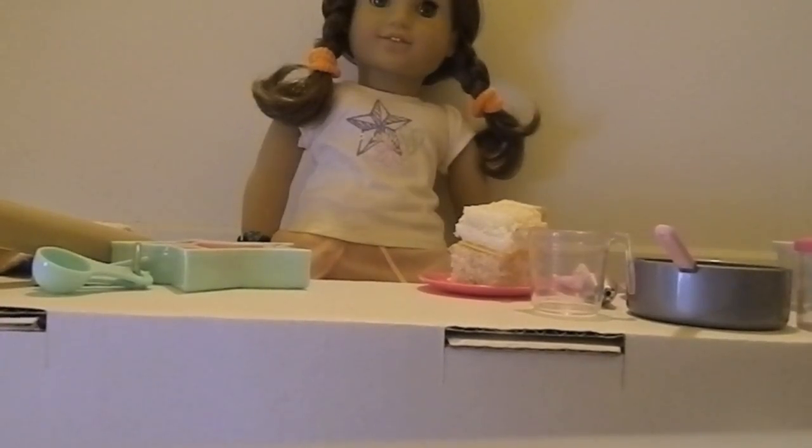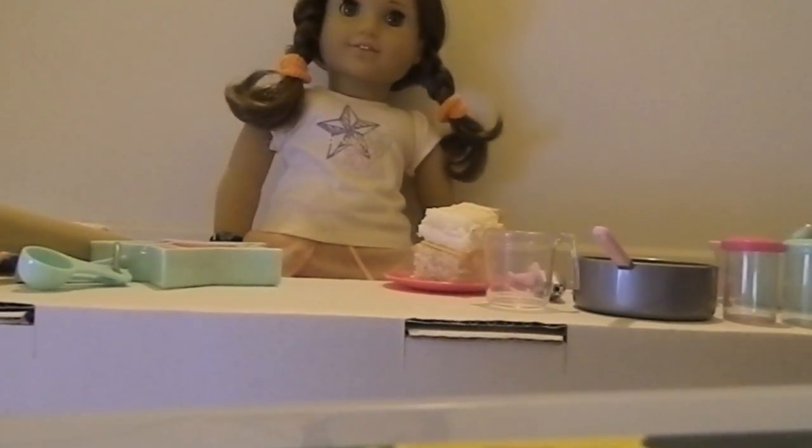So after I baked it, well, I couldn't really bake it because our microwave was kind of, well, out of control, and it kind of exploded. Yeah, don't want to talk about it right now.